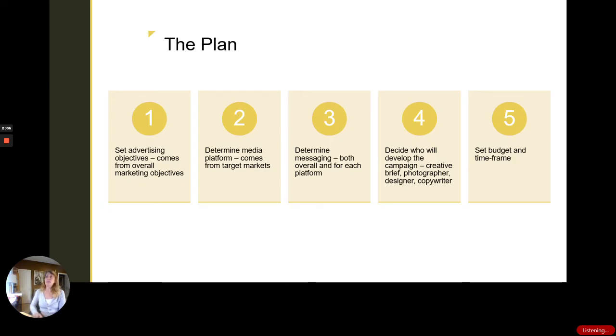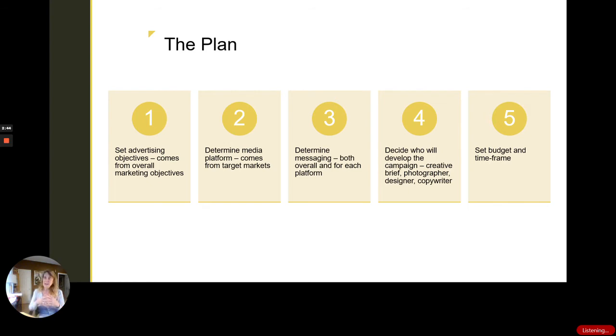So looking at a plan, when you're setting your objectives for advertising, you take everything you've researched so far to come up with overall marketing objectives. Marketing objectives can be things like enhance the brand to reach a broader audience, expand our market reach within the audience base, reach additional retailers in this particular category. Those are specific kinds of objectives that are very marketing oriented and allow you to think about what then would be the next steps to achieve that.